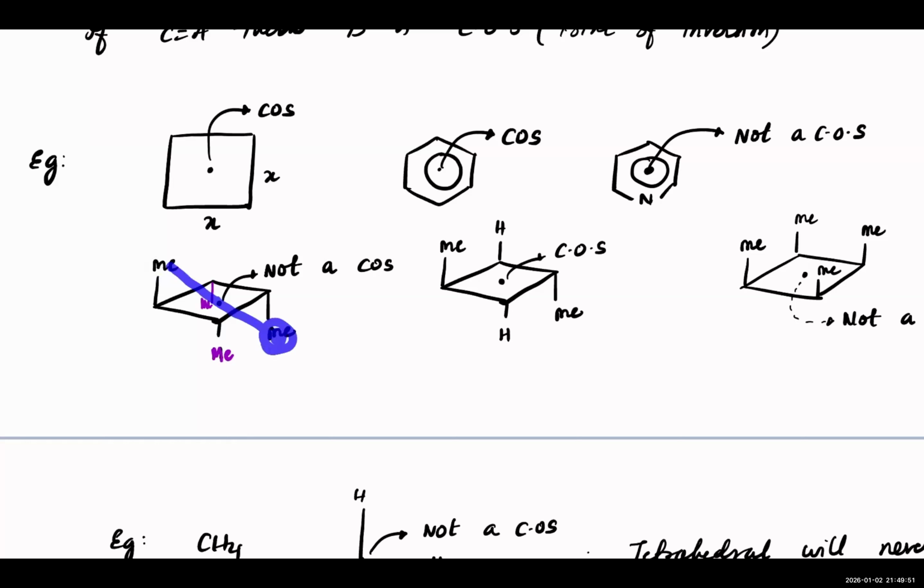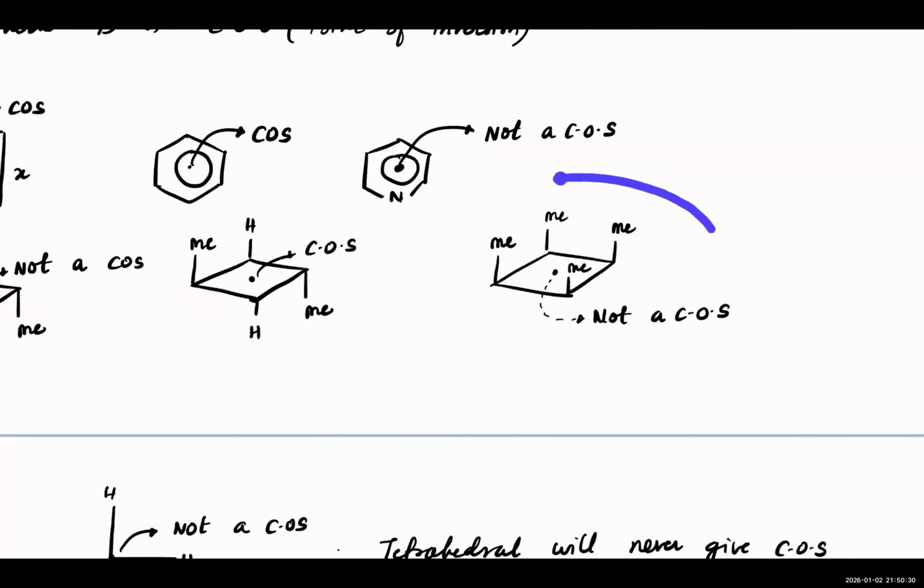So problem here is this direction. I'm noticing that there is a point of inversion. But here, when I go down here, I get methyl. But when I go up here, I'm getting nothing. So it should always be in the inversion direction. So since it is not been able to see, that means this particular point is not a center of symmetry. But here it is happening. Notice from this end, if I go here, I get methyl. Exactly in the opposite direction, again I'll get methyl. From here, if at all I go up, I get hydrogen. If I go down, I get hydrogen. So therefore, that is center of symmetry as well. Okay. Likewise, here you can see the same thing. I have pictured it out. This is also not a center of symmetry.